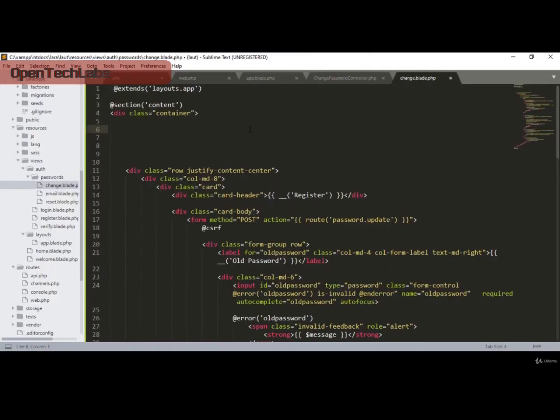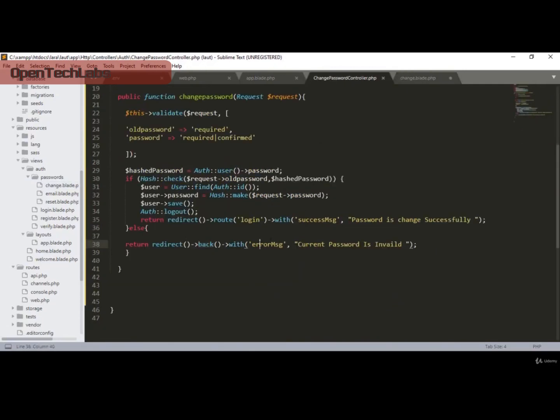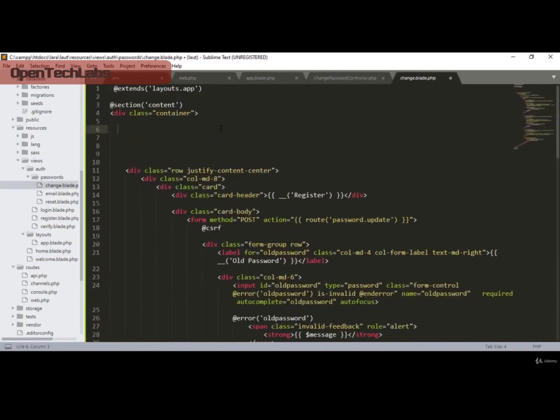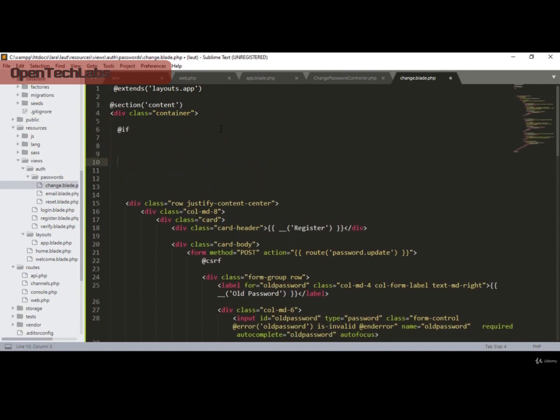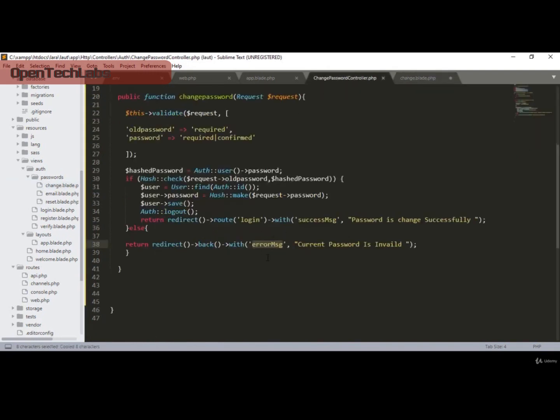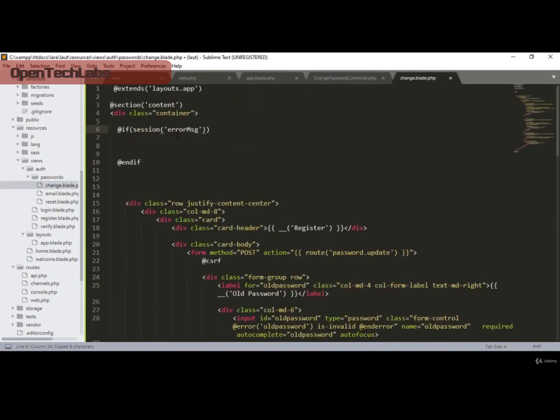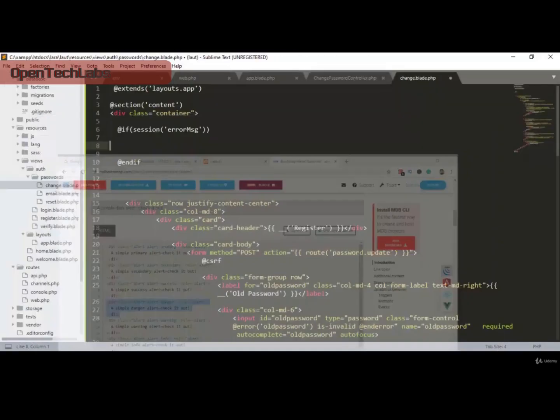Okay, so for now I want to display that here. First of all, we have to get our error message, that means this one. You can do that work using if conditions. Here I define an if, and in that if condition, first of all I define the session. In this session I want to add our ID, that means here I define it as error message. So I define that error message here, and I want to display it in the particular position.